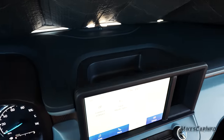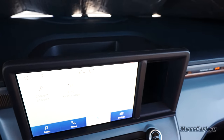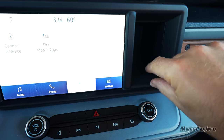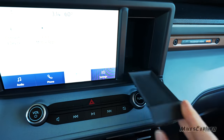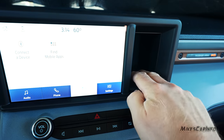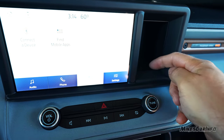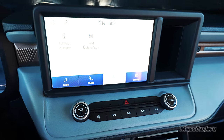There is a little storage pocket here at the top, so you could put some stuff in there, just kind of quick access type things. Same thing right in here. It's kind of like a little pocket, and then it has this little rubber portion at the bottom that you can take out, clean, and put it back in. And it has this little lip on the edge, so let's say you have something in there and then you floor it, it doesn't slide out so easily.